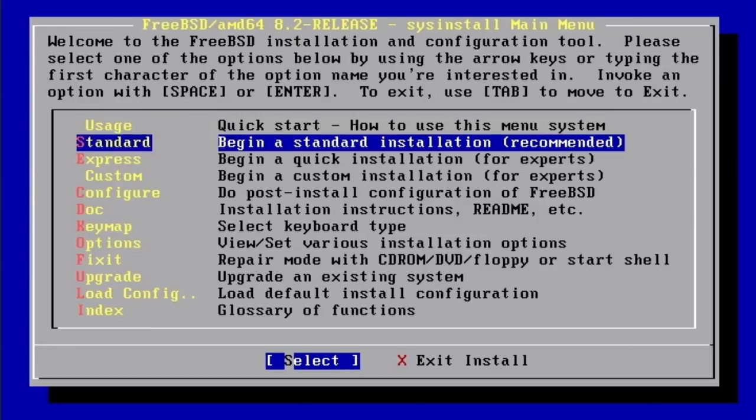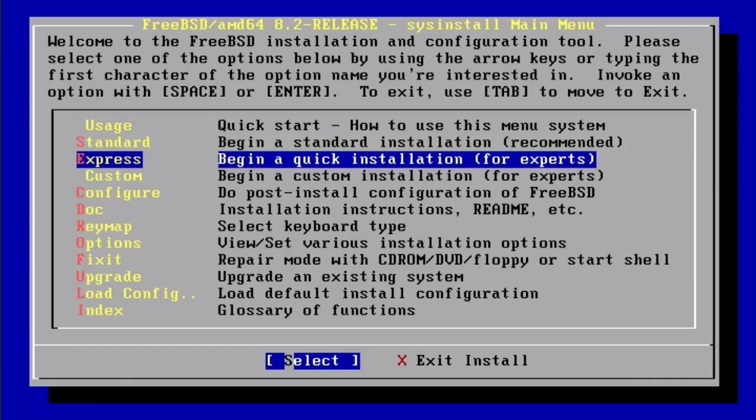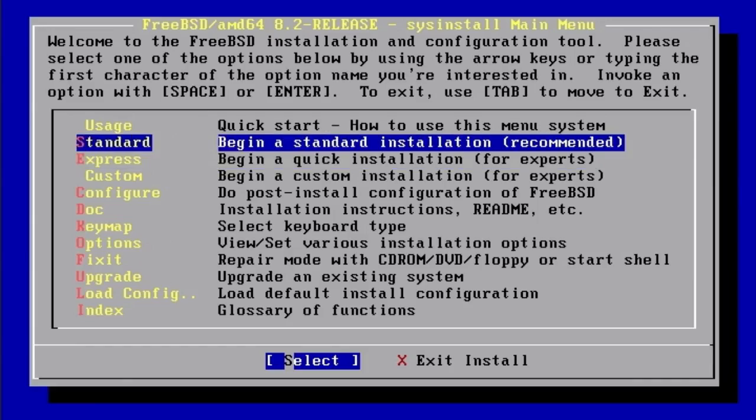As mentioned, we have standard, express, and custom as the 3 modes of installing FreeBSD. Just to recap, standard and express are very similar. They both present a series of steps that are to be followed logically. For example, initially we start off by laying out the partitions or allocating the slices, installing or not installing the boot manager, selecting or not selecting a distribution such as all ports, and then proceeding with the commitment of the changes in the installation of FreeBSD. That's a logical series of steps to progress through in installing the operating system.